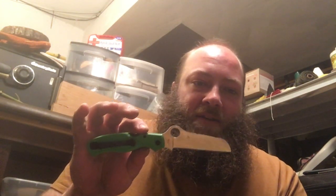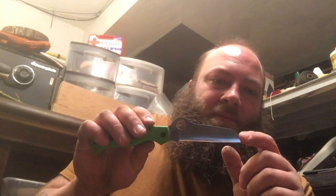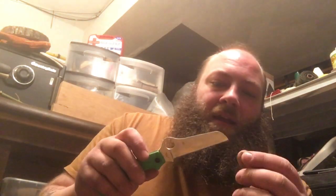But my favorite, I think, out of these is definitely this, the Atlantic Salt 2. I think a lot of it is just having that Wharncliffe blade. What I do think is nice about it is that you do definitely have a tip. So, if opening up bags of mulch, compost, dirt, whatever, you have that point so you can make the incision and slice right through.